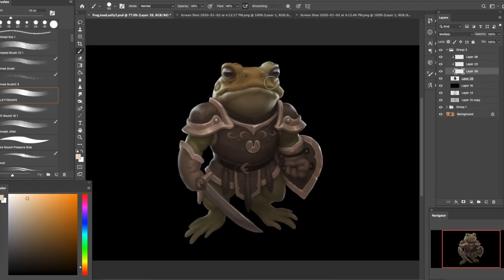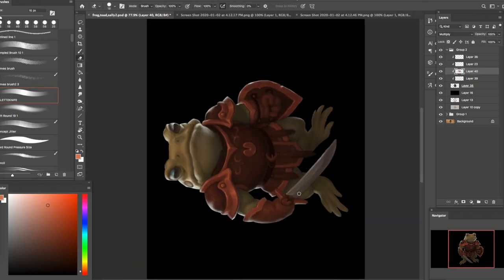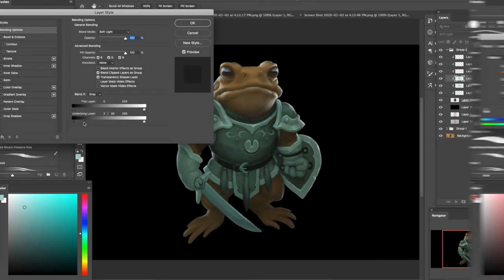You'll notice as I work, I stay pretty well zoomed out. Working while zoomed out will help you maintain consistency over the entire piece. It will also help to keep you viewing it as others will see it. People rarely zoom into artwork.